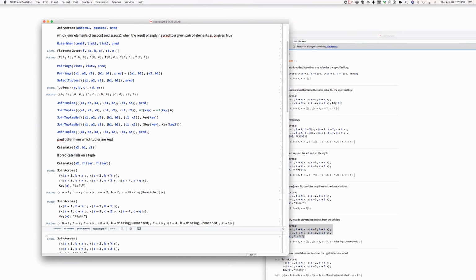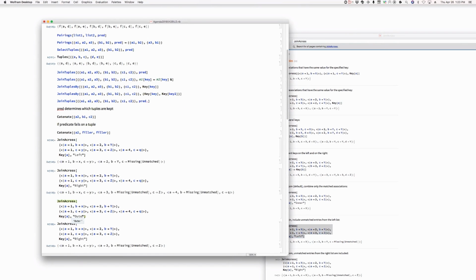Okay, so it's a question of which one do you use as the template? Is that correct? Yes, in a sense. Or rather, wait. The template is always ABC in this case. It's more like which ones should never be deleted. Because the template, if you do inner, outer, left, or right, it's always ABC. Well, the difference is that what you're saying is basically never delete something on the left, even if it's unmatched. Carla, Stephen meant something else as a template. For left and right, you can think of one of these two collections as being a template. Yes. And then for outer, we'll have to think a bit differently about this. For outer, the template is a kind of a join of left and right, in a way.